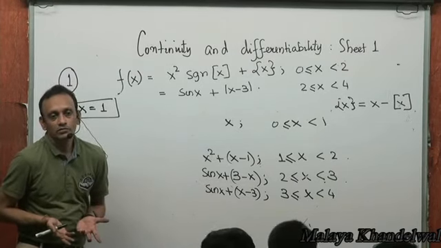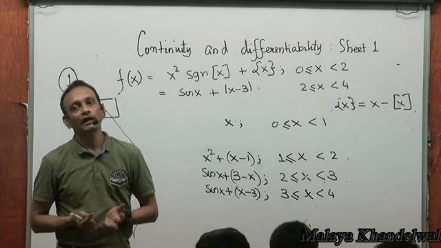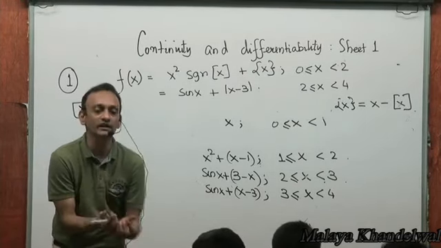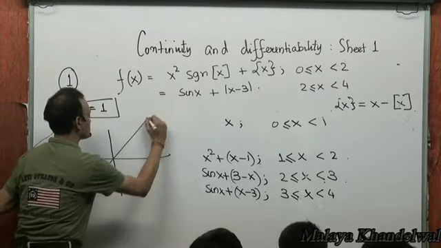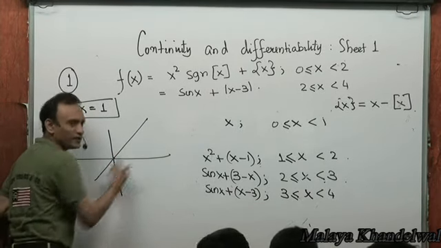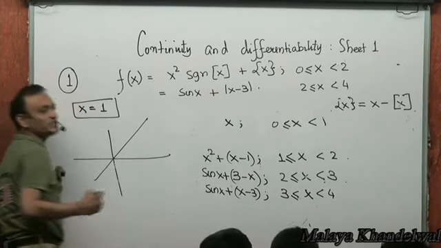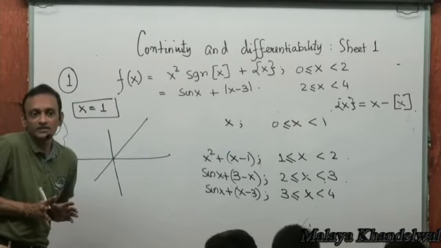So what? There is no change of behavior. Sin x is still sin x. It is changing sign, but that doesn't mean it will change behavior. See, if there is a line y equal to x, it is positive here and negative here, but both are y equal to x. Change of sign doesn't mean change of behavior.